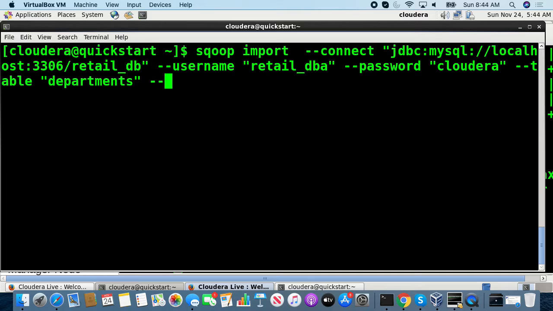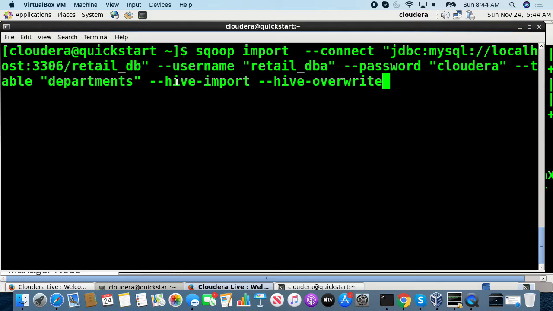Departments. What is that word? You import into Hive. And if it is existing, overwrite.